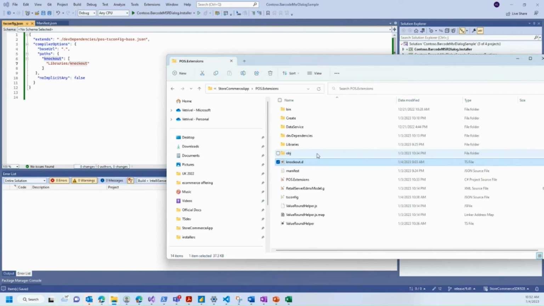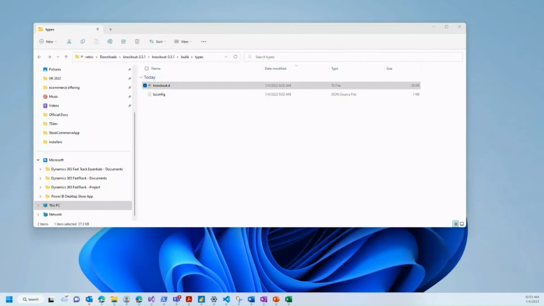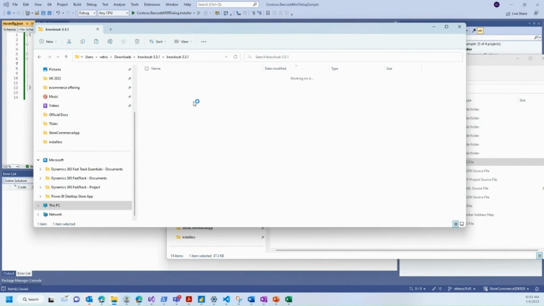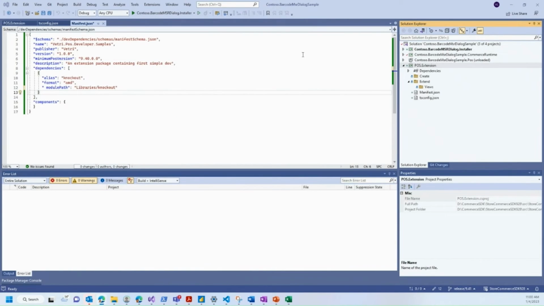This you can download from the knockout.js website, and you can find this in the folder that they have. So when you download the file, you will see the file inside. Copy the file and paste it over here in your POS extension.